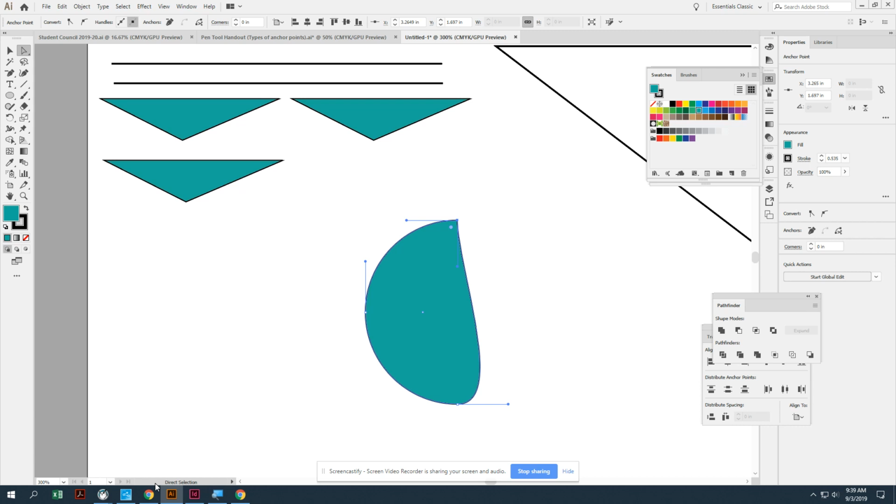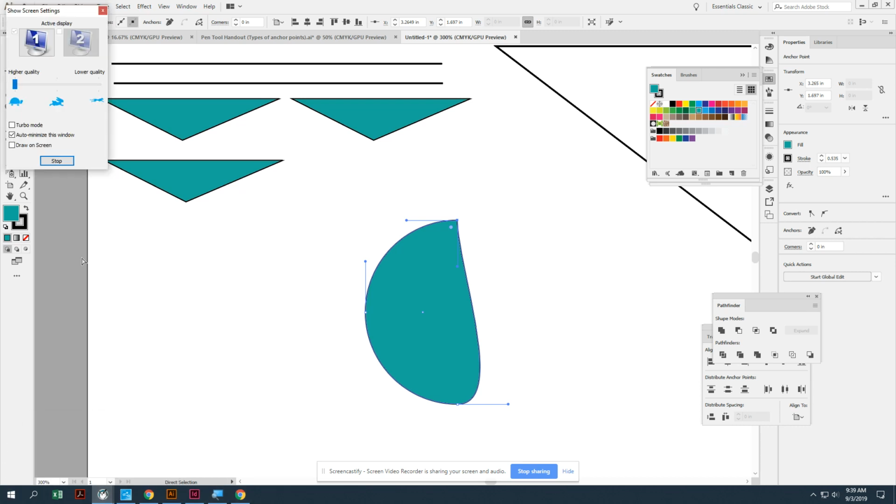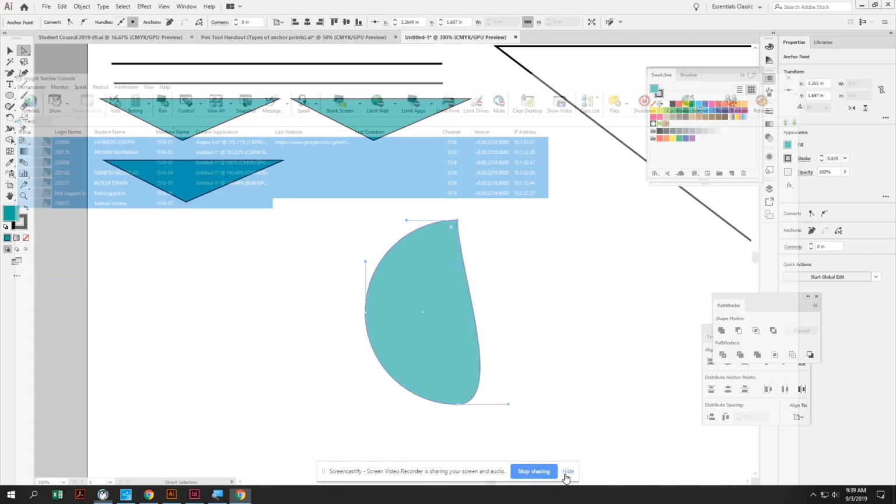We are going to save this to our iDrive. We're going to save it as pen tool practice. And we'll pick it back up here tomorrow. So we need this document. We're going to add some more stuff to it and play with some of the existing stuff that we've already got on there. So go ahead and do that, and I'll be walking around. When you have it done, show it to me, and then I'll let you log off.